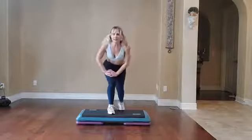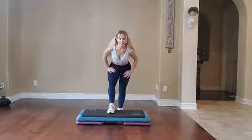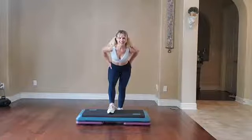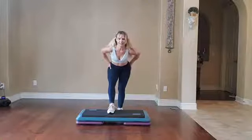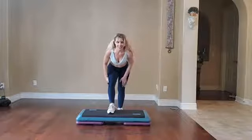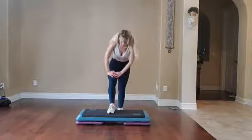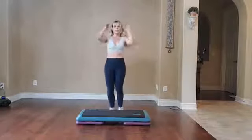All right, let's sit down, right foot forward, sitting back, hamstring stretch. Square those hips. Tilt the tailbone up if possible. Maybe sink a little deeper. That's about as far as I can go. Drop your chest now, roll up. And switch legs.